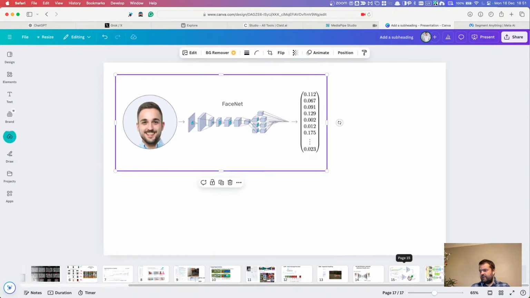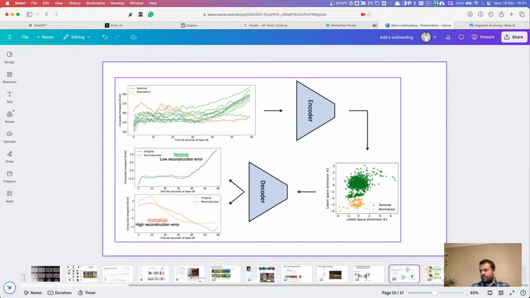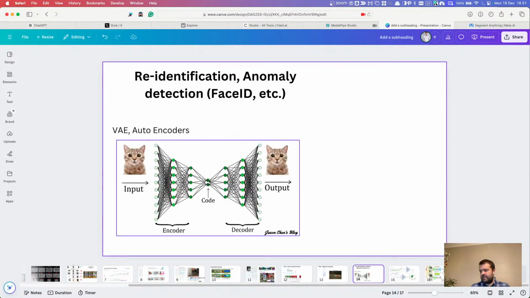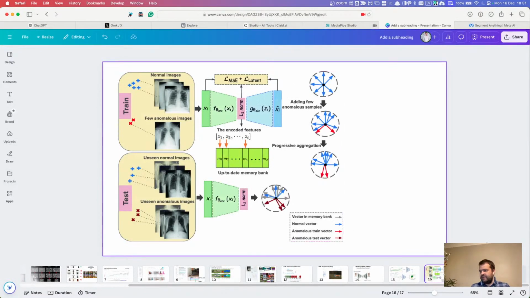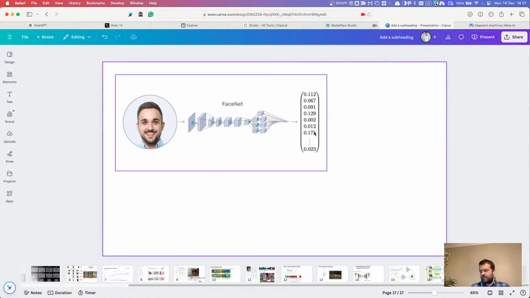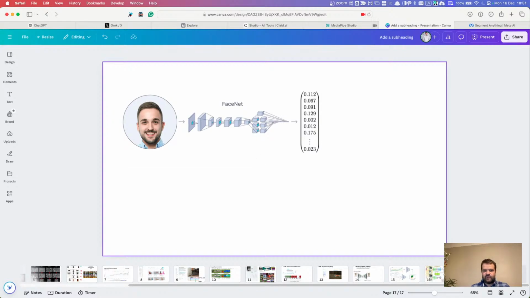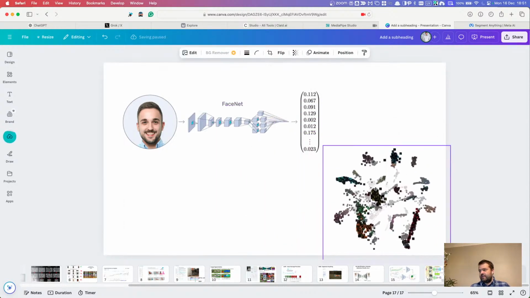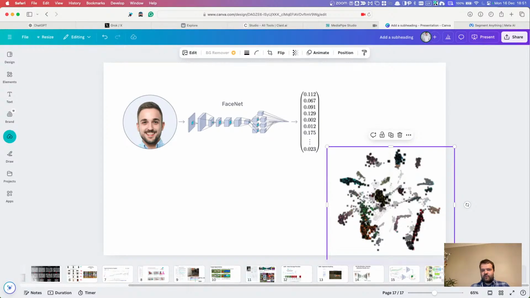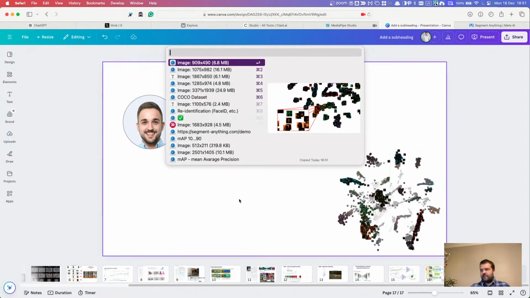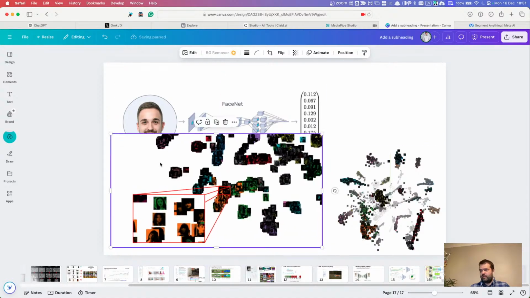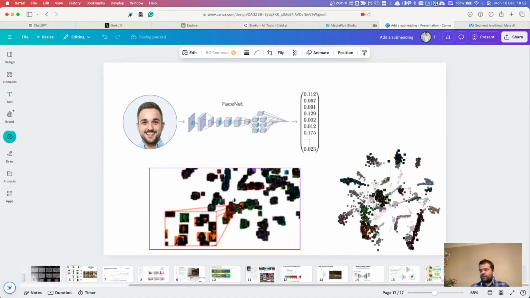If you look back here, we have this middle part, or this middle part, or this middle part. There is no generative part, but it could also be a generative part here. The idea is that if we plot this as a cluster, we will get something like this. And if we zoom in, we will get the exact faces, right? Each point will be in this two-dimensional space, a new face.